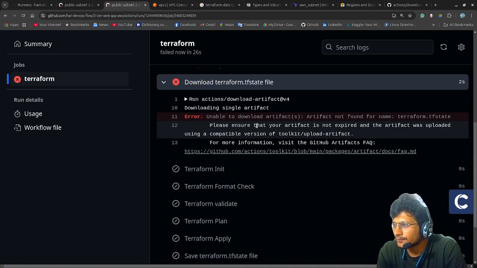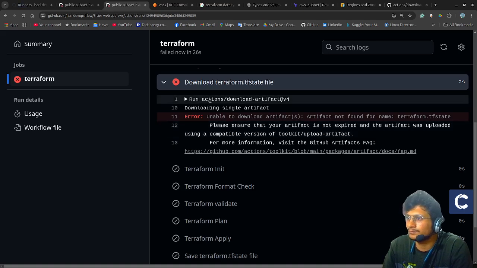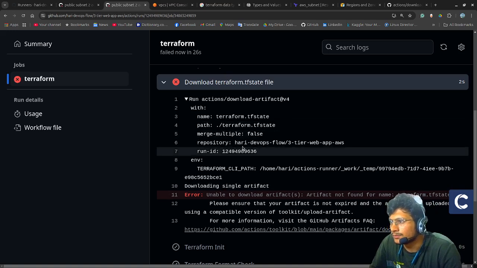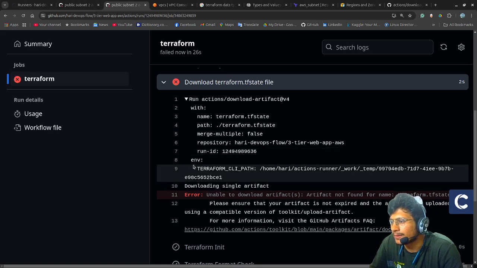Expired. What is the location of repository demos flow? Var temp single artifact.